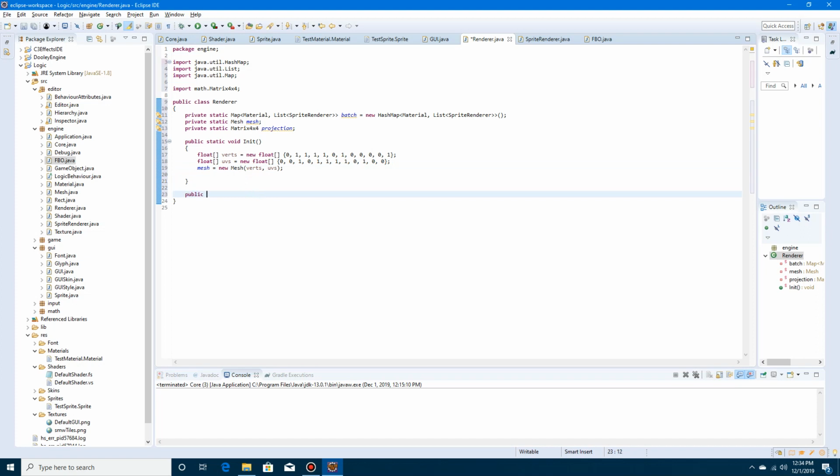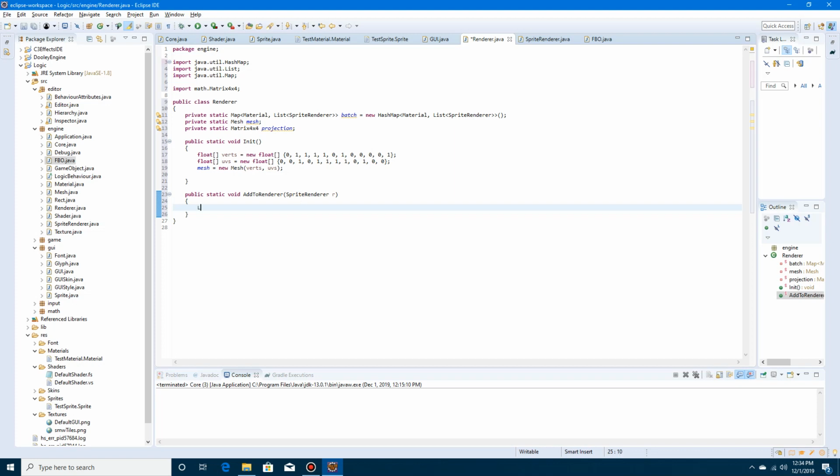And then we need a way to add it to the renderer. So, add to renderer. And this is going to allow me to send a SpriteRenderer and then batch it up here.